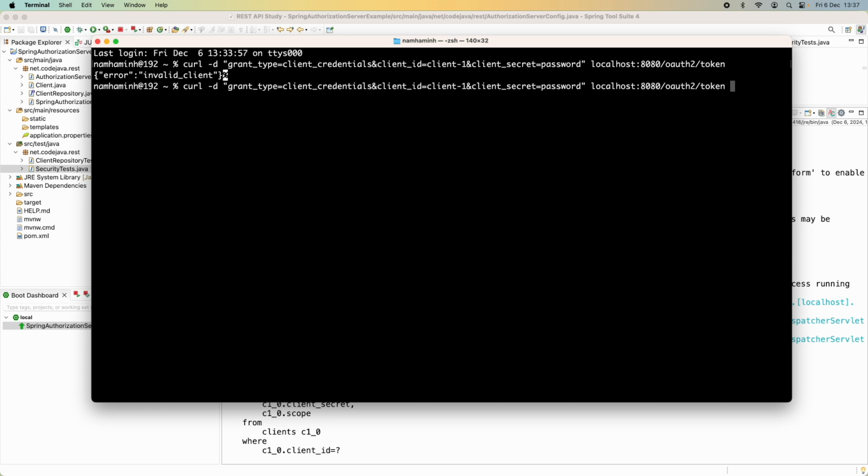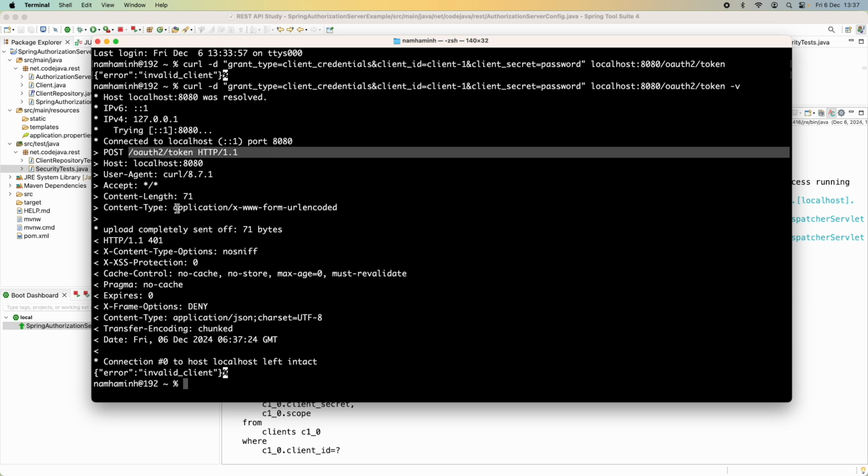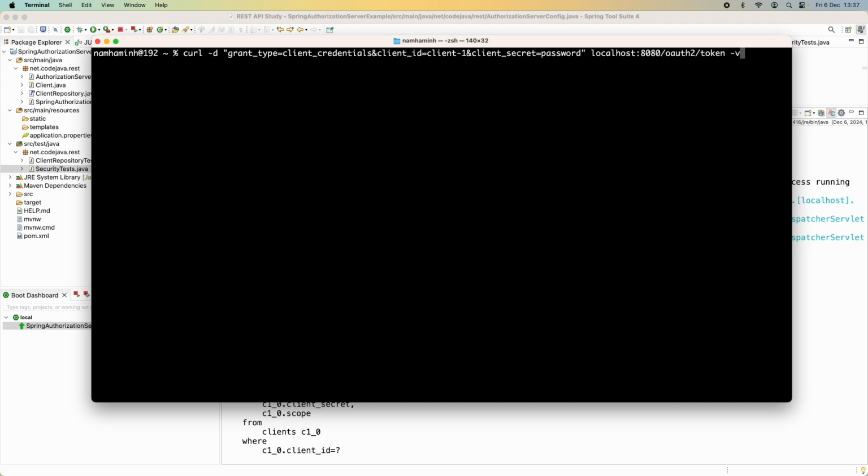You can specify the flag -v here to see the verbose output. You can see the details of the request here, POST, content type, and response status 401 Unauthorized, response body error here. Okay, now let me specify valid credentials. So I specify client secret is password-1.